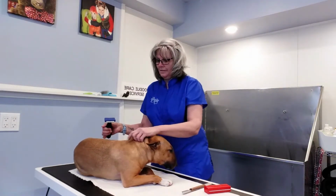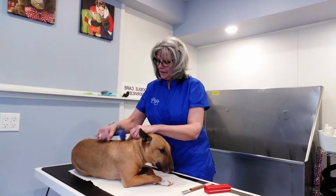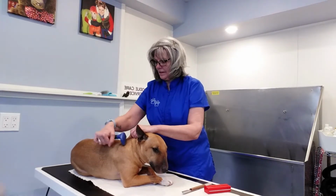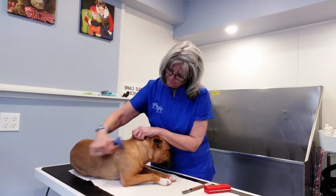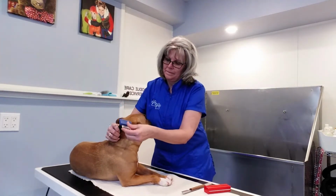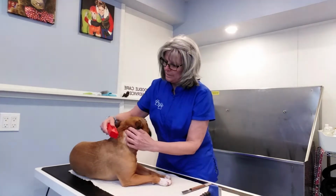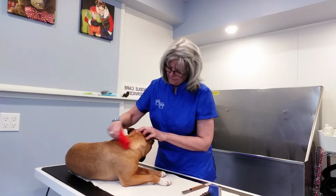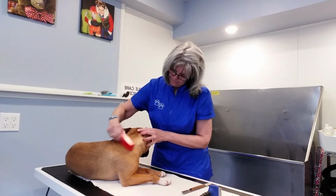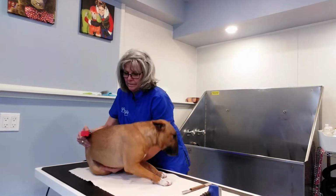What you want to do is hold the skin taut and gently pull the shedding tool through the coat. You have to be careful in areas like around the armpits and around the legs, and if there's any rolls around the neck. So if they have loose skin around the neck, you want to pull it tight like what Heather's doing right now, so that the blade doesn't get caught and pull the skin.